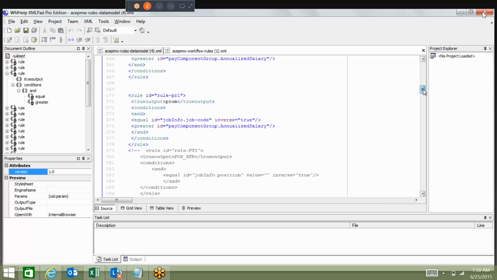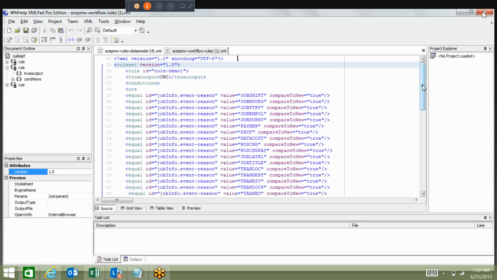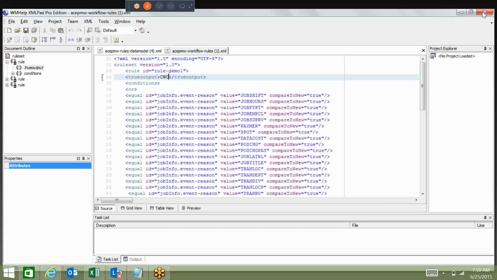But anyway, we'll move on to writing a workflow. If you look at this, this should explain the whole story. It's simple. This is an OR condition. I put one rule, one workflow for a customer demonstrating this, which says change in working conditions, and any of these things change.